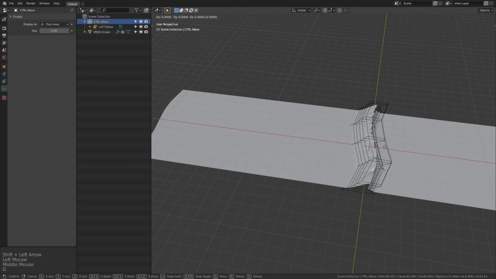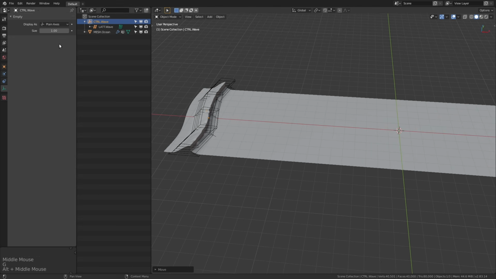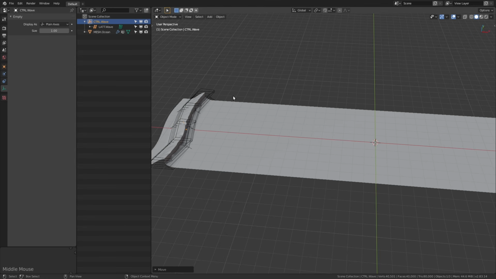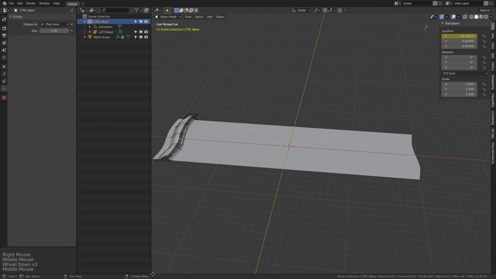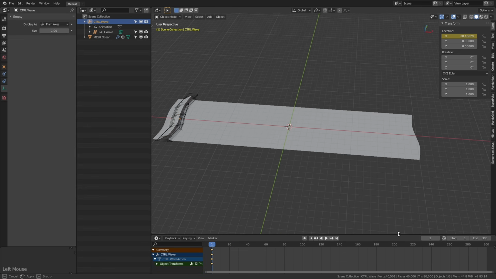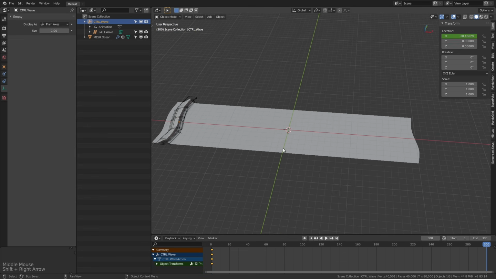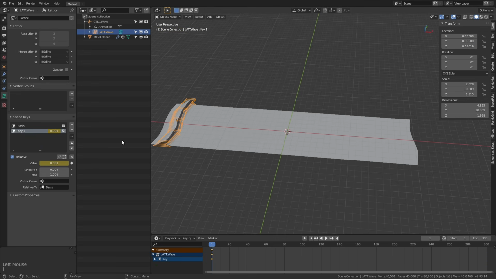Let's grab our wave controller, move it over on the x-axis. And let's set a keyframe on the x-axis as well. So I'm just going to insert a single keyframe, bring up a timeline here. There we go. And at frame, let's say frame 300, let's bring this up towards the end. Another keyframe. And what we want to do on the lattice as well, we want to hit I to set a keyframe here, and then set this to 1 at the end. There we go, and hit I again.